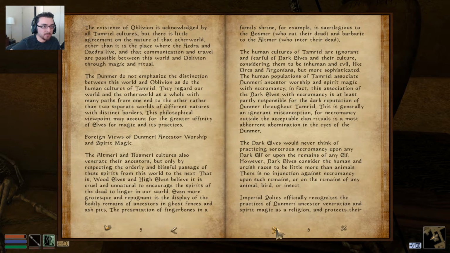Oblivion. The existence of Oblivion is acknowledged by all Tamriel cultures, but there is little agreement on the nature of that other world, other than it is a place where the Aedra and Daedra live, and that communication and travel are possible between this world and Oblivion through magic and ritual. The Dunmer do not emphasize the distinction between this world and Oblivion as do the human cultures of Tamriel. They regard our world and the other world as a whole with many paths from one end to the other, rather than two separate worlds of different natures with distinct borders. This philosophical viewpoint may account for the greater affinity of elves for magic and its practices.